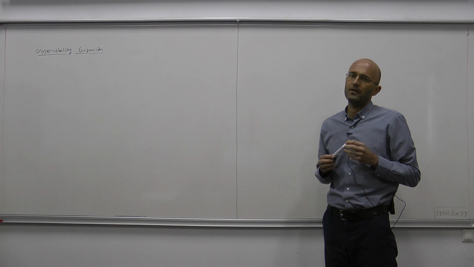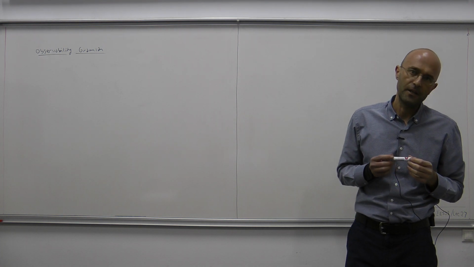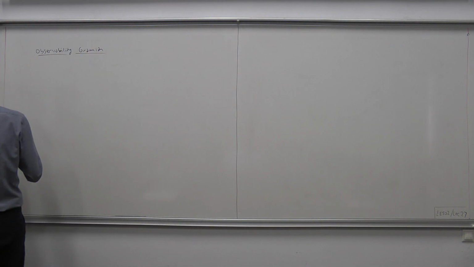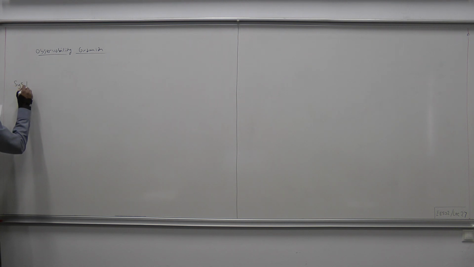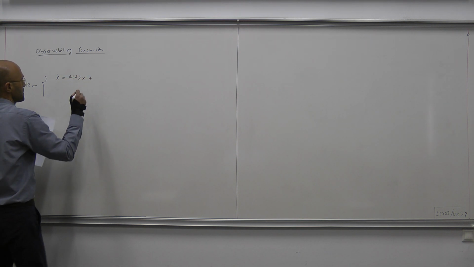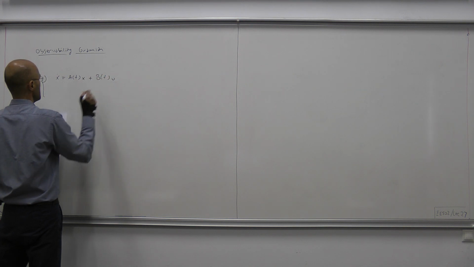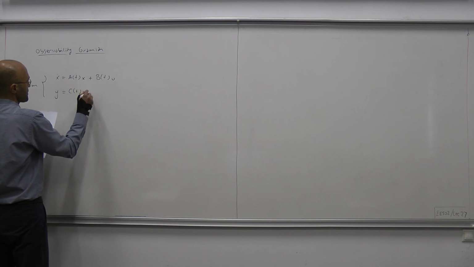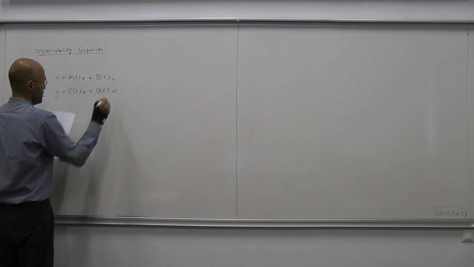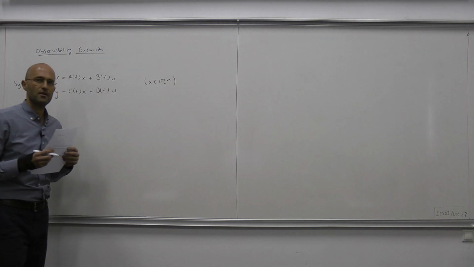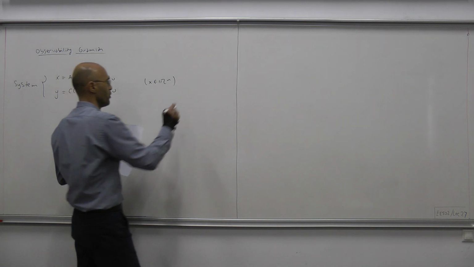Last time we talked about the observability of a linear system. So the state space presentation is what we're familiar with. This was our system: x dot equals Ax plus Bu, and y equals Cx plus Du. Suppose that this is an nth order system, call it system 1.